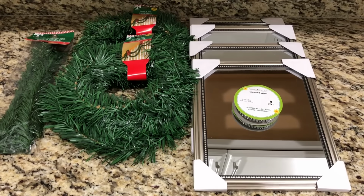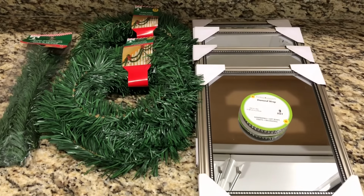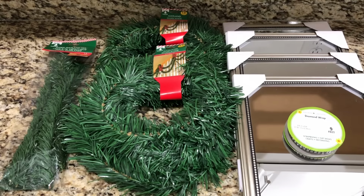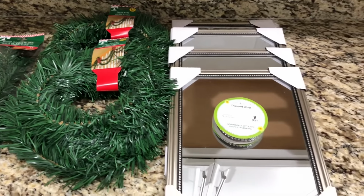For the second DIY, you will need garland ties, 2 packs of garland, 4 framed mirrors, diamond wrap, a pack of silver mini ornaments, string lights, and a foam board.